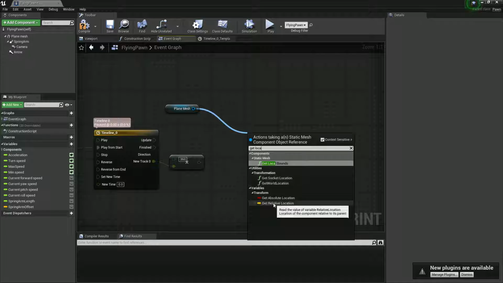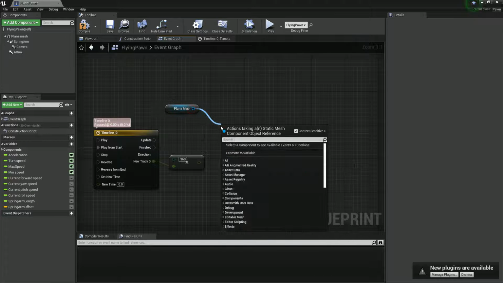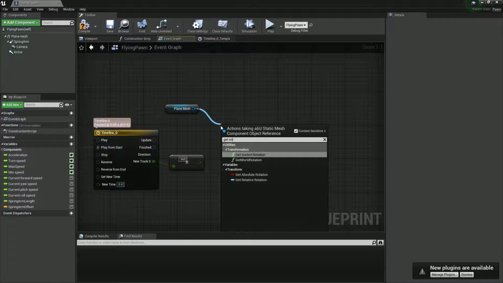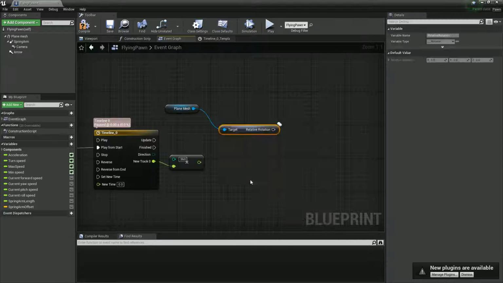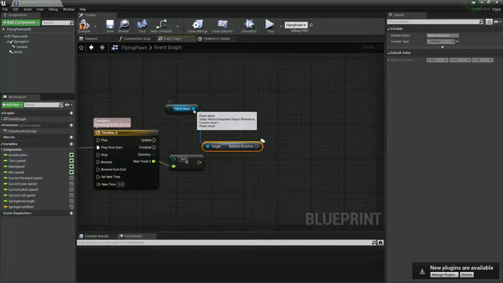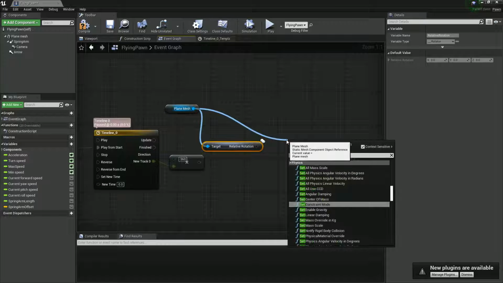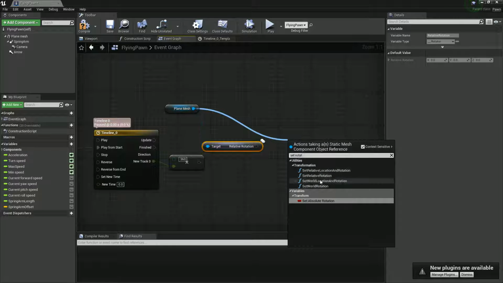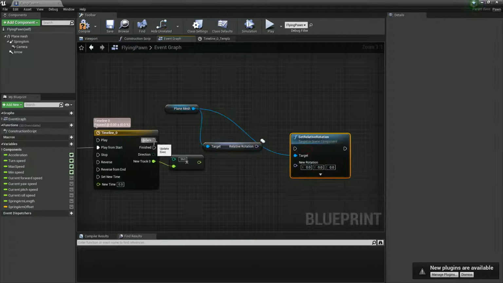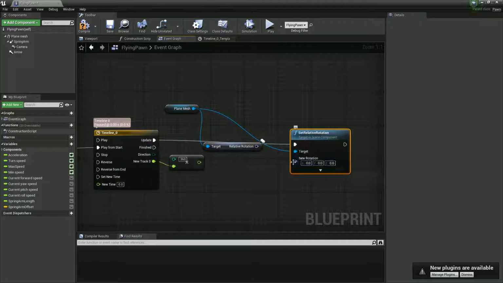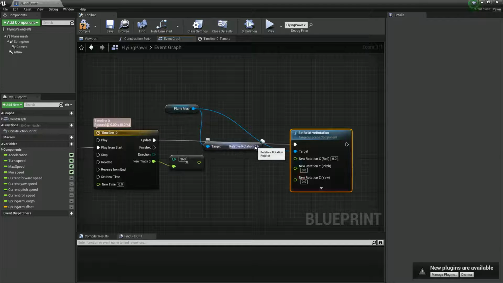Is it relative location? Let's just type in get rotation. And we'll try and do a relative rotation. Set rotation. And let's try set relative rotation. Because what happened there? So let's split this. Try this again.